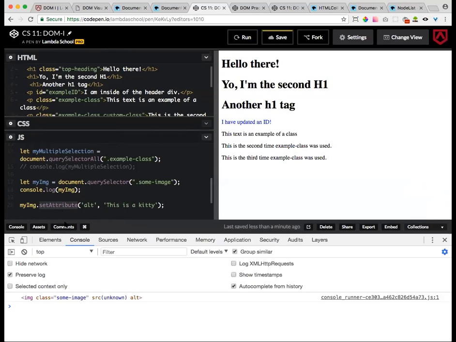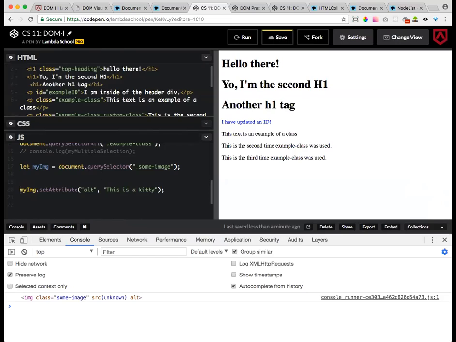So notice what I've done. I've used the set attribute method, right? It's a method because we are invoking it on a property, or sorry, on an object here. I'm grabbing the alt tag. Sorry, I don't know why I went single quotes when I've been doing doubles all day. Let's just keep being consistent. Doesn't matter though. Now I'm going to go ahead and save. And what I'm going to do is going to console log now. Well, actually, we don't have to console log. We can just see the attribute change.